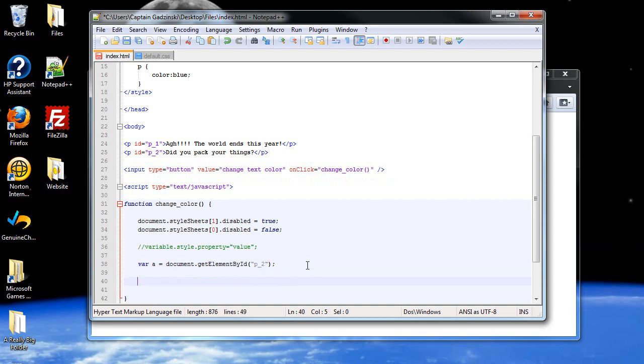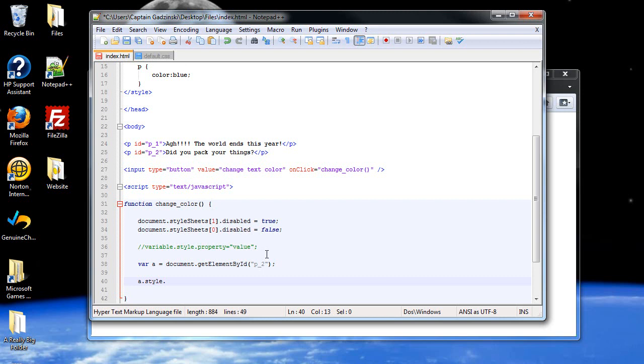Then what I can do is type out this right here. You're going to want to type this out if you want to make the changes. So I'm going to type the variable a dot. I'm sorry, it's late. I'm already really tired. That's why I'm messing up with my words. So a dot, then the style dot, and then whatever property you wish to change. And it pretty much has everything same as CSS.